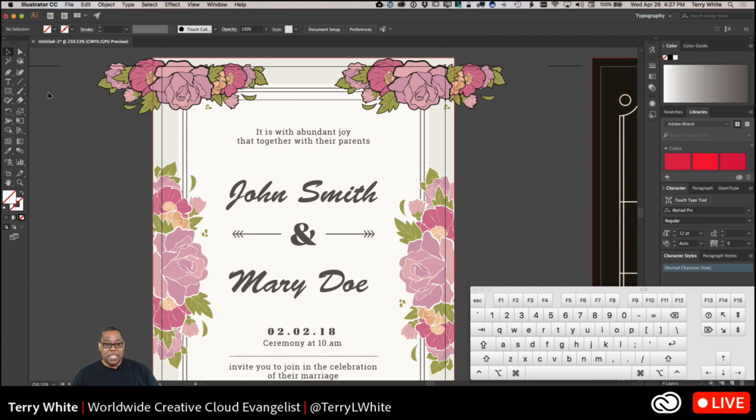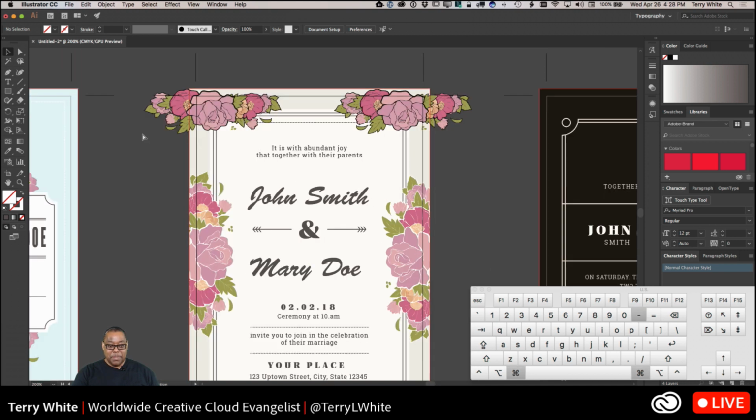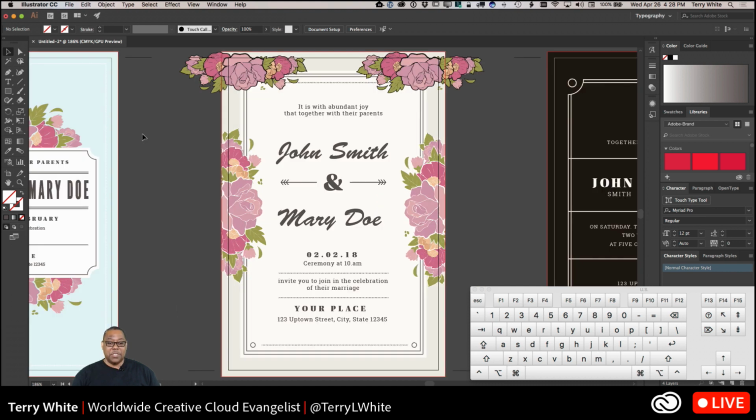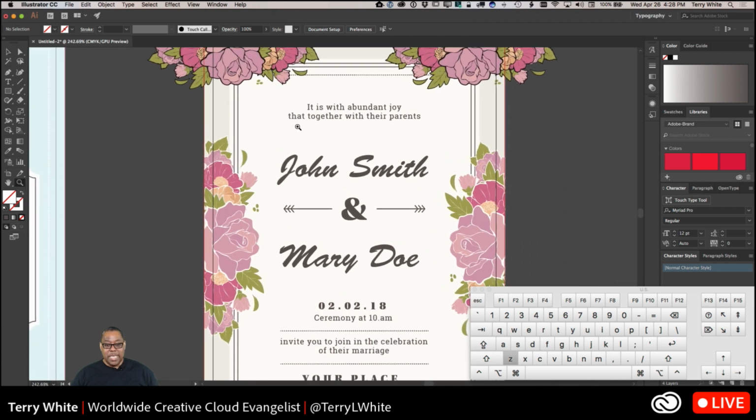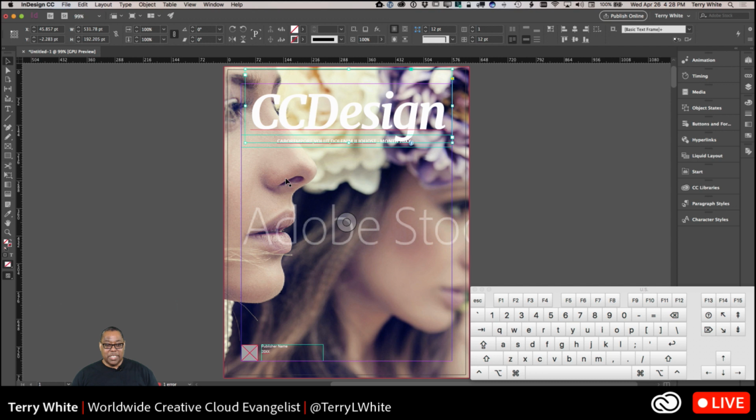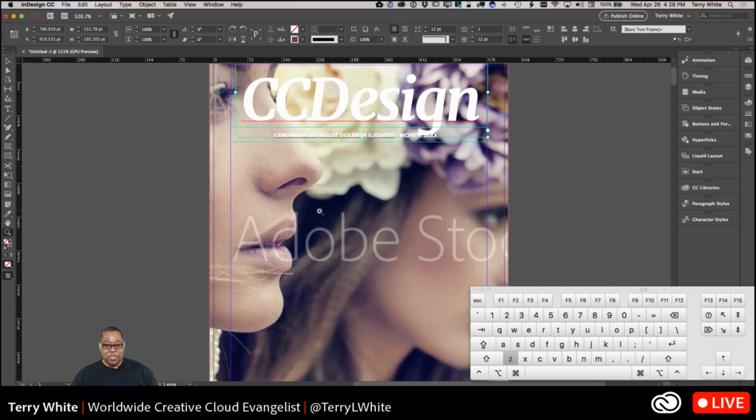And last but not least, although we did some quick zooming, we did the Command plus, Command minus, Command 0, Command 1, we did all of those. But what if I want to zoom to a specific zoom level? I can hold down the Z and zoom and let go, and depending on the application, it will either switch me back or stay on the zoom tool. So the Z key will always take you to the zoom tool so you can zoom in whichever application you're in.